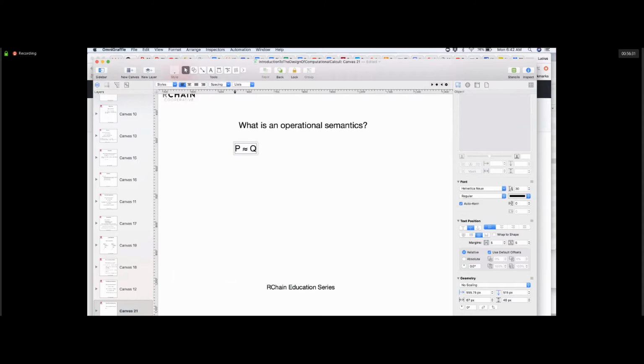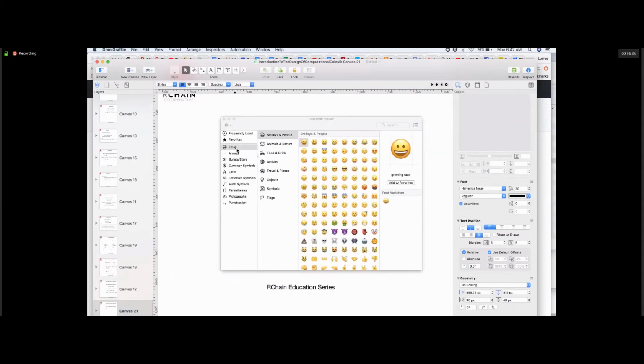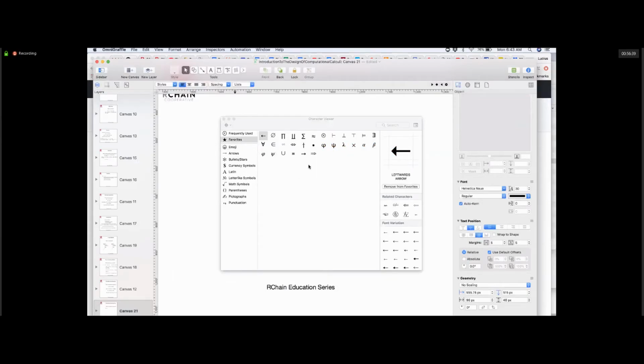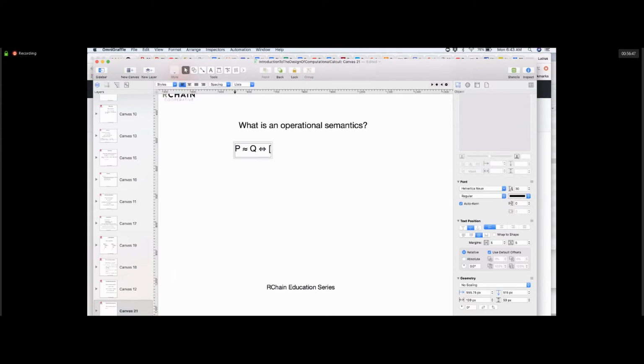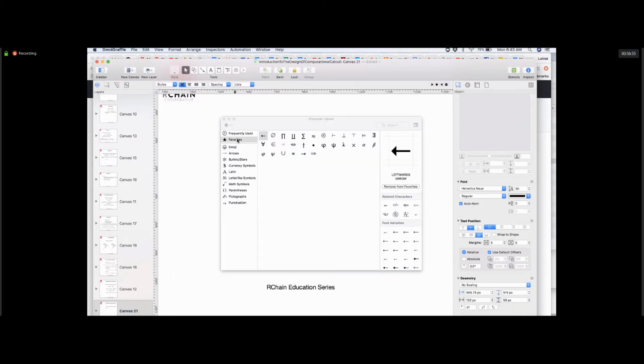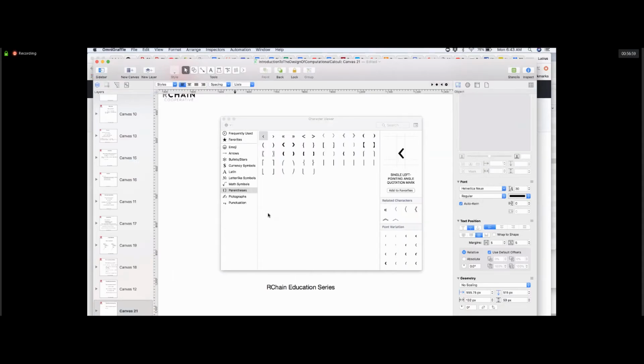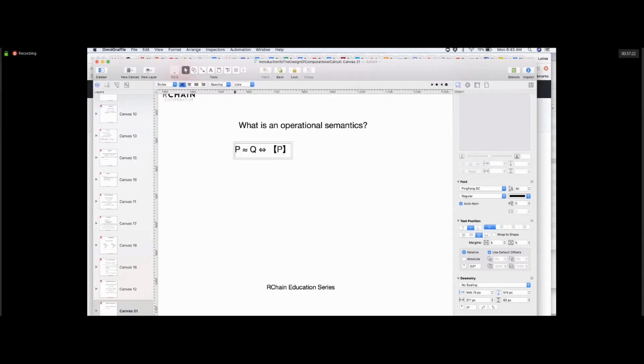So P is equivalent to Q if and only if the translation of P is equivalent to the translation of Q. So what we're going to use is these funny brackets to represent the translation of P and of Q.